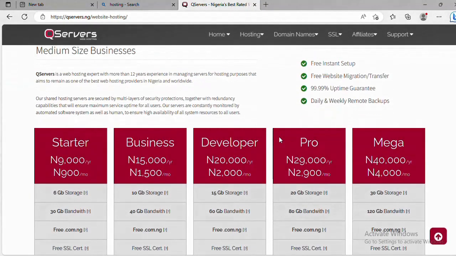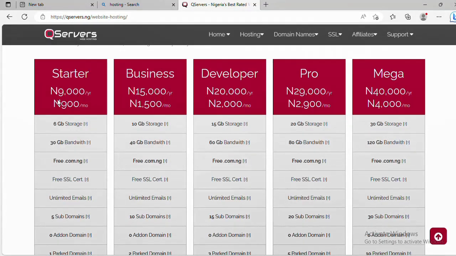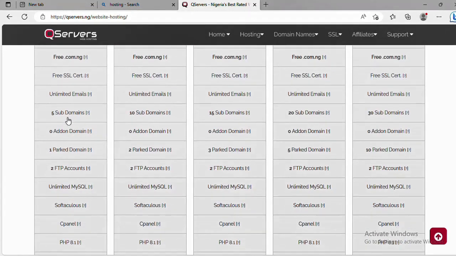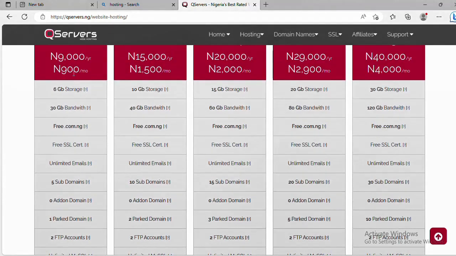When you get to website hosting, you see their packages like this. We have hosting as low as 9,000 naira per year with 6 gigabyte storage, then a free .com.ng. What you can do, guys, is quickly glance through all of these features.